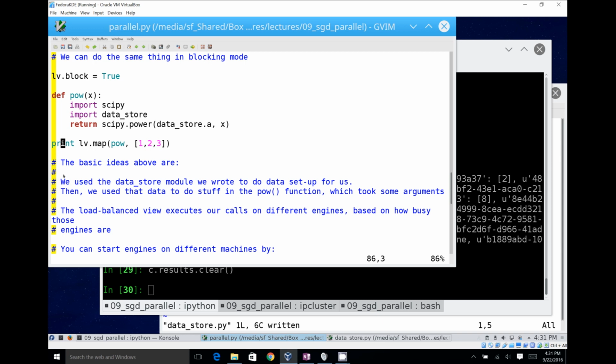But how are you going to do that? So one way that you might think of is to do a push. And what's the problem with that? So here's one potential way of doing it. I have my client, it reads in the database, and it pushes 1/4 of the database to engine 0, 1/4 to engine 1, and so forth. So why is that kind of not a particularly nice way of doing it?